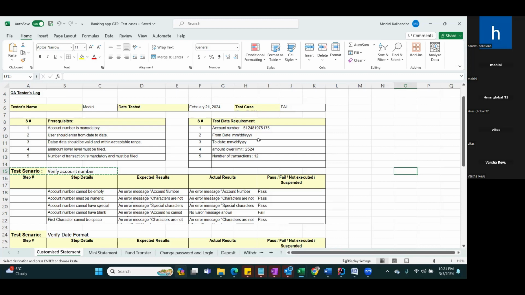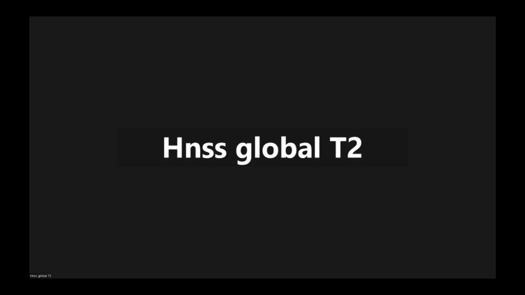I have one doubt. You said to attach a screenshot for the pass and fail, right? So for every step we need to attach a screenshot. That is how we should do it in a real case. Whatever we are testing should have proper documentation as proof that we have tested. For example, we have a defect, right?